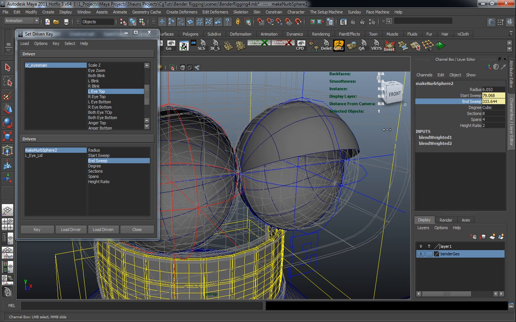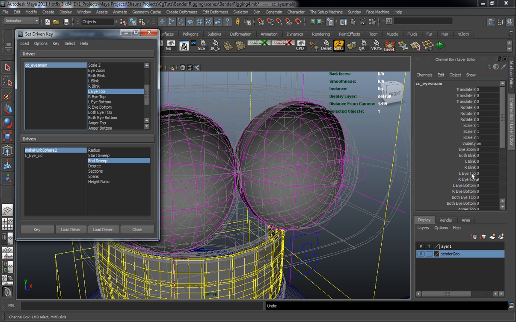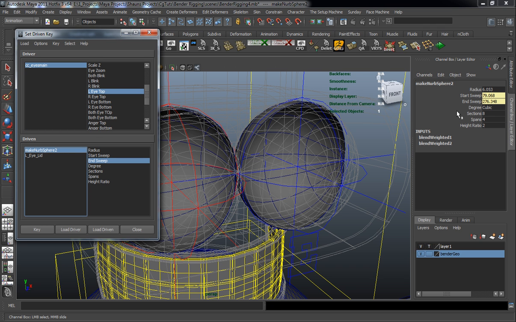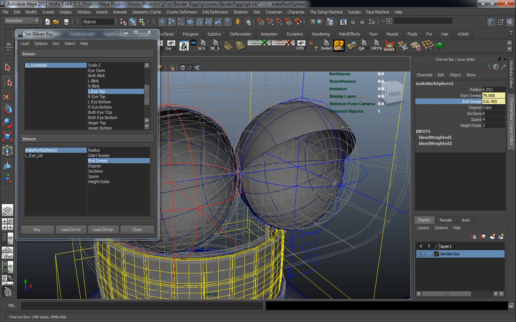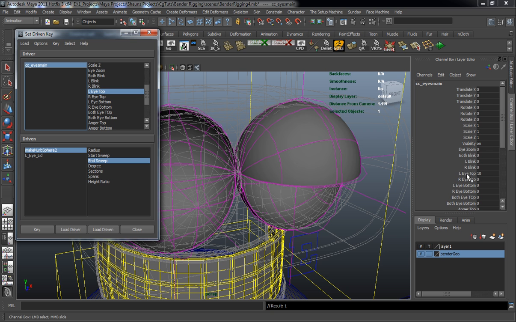Just want to make sure that I did the right one there. Okay, so we'll take our eyes main, left eye top, turn this up to 10, make NURB sphere 2, take our end sweep, go ahead and close that, key that. Now you can see that that works.